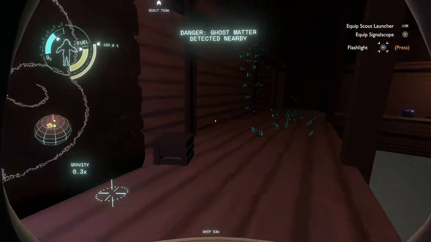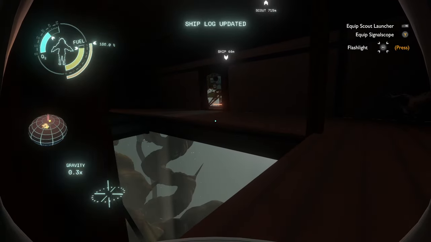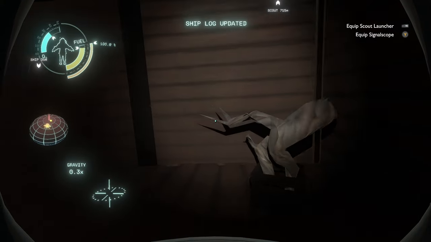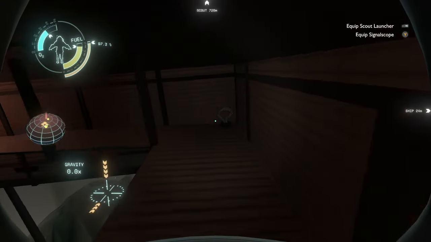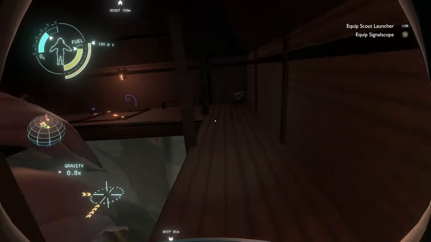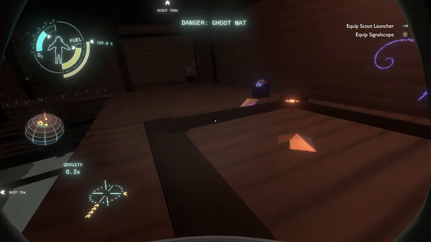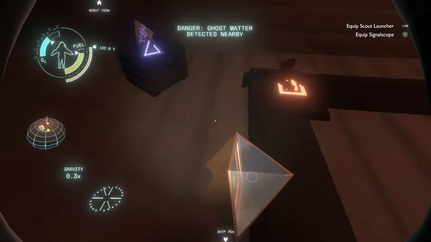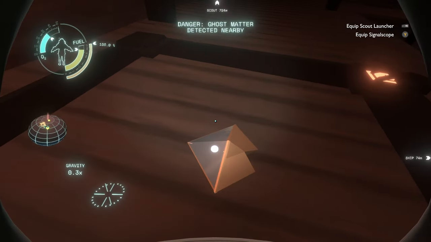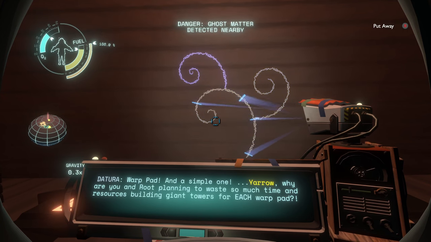Okay, so this person, Datura, lived longer than the people on Escape Pod 3. But did you survive the... What is this? It looks broken. Detour warp pad.